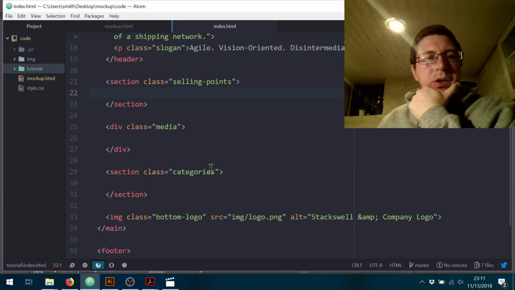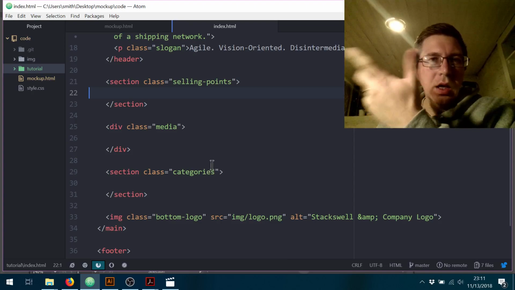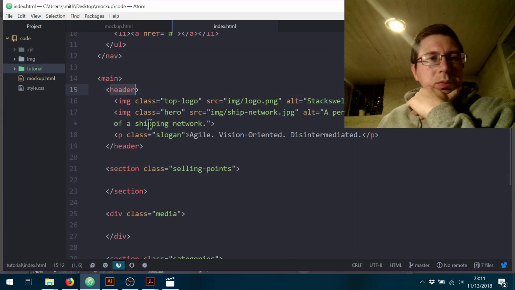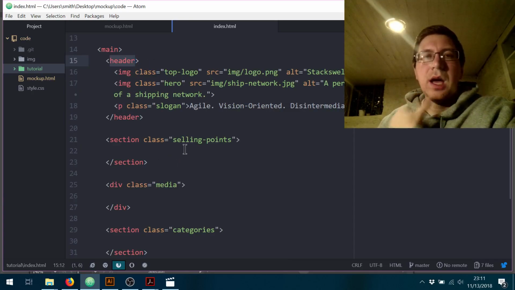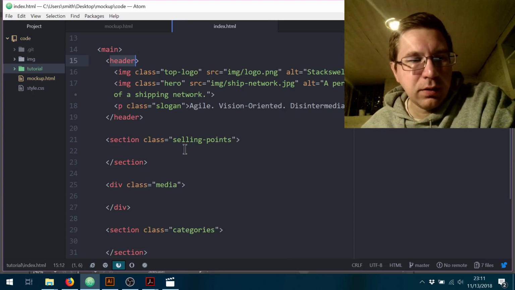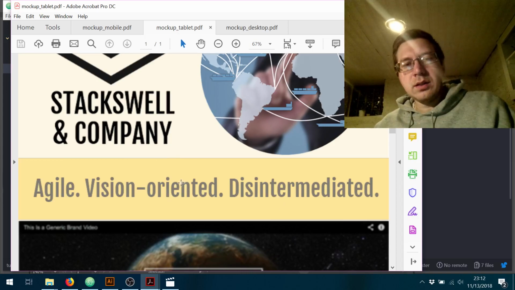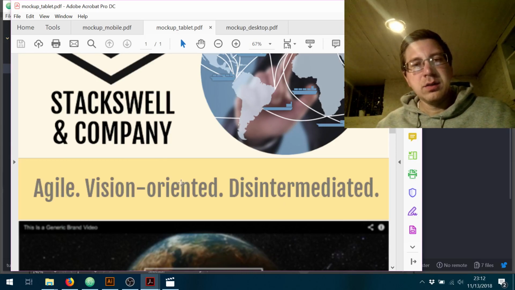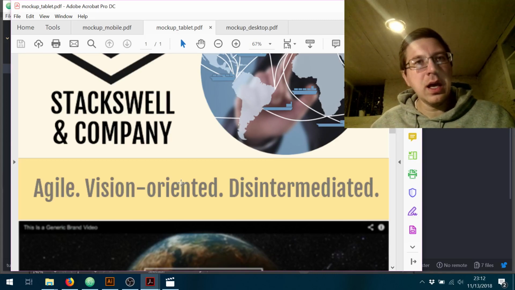But the key things here with the HTML are, number one, always be thinking about accessibility and search engine optimization. So using the proper semantic elements, using headings only when it's actually a heading, using just in general the right semantics. Like, this text is nice and big, so you might think, oh, that should be an H1 or H2 or whatever, but it's not really a heading. It's just text. It's just big text. Just because it's big doesn't mean it's a heading.